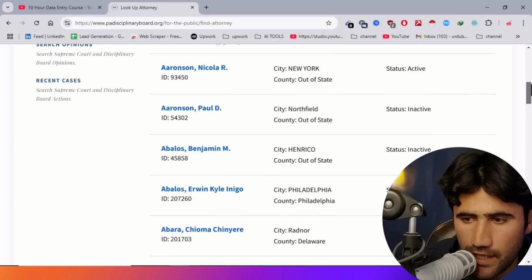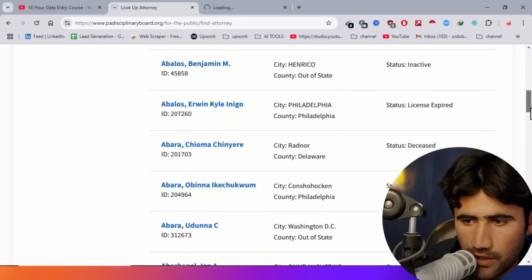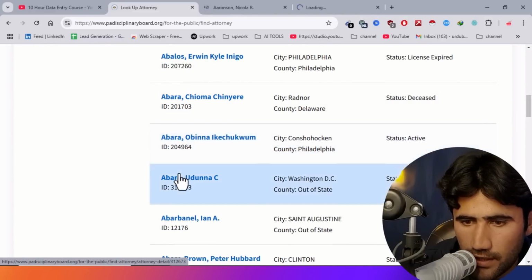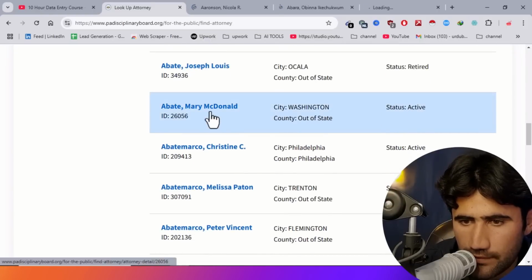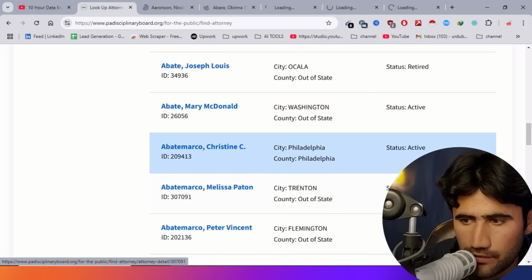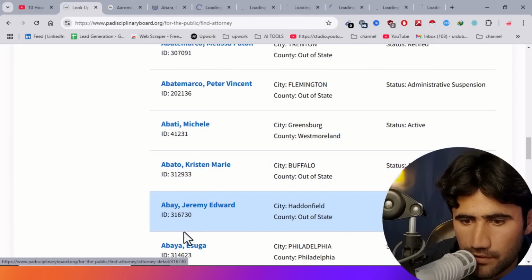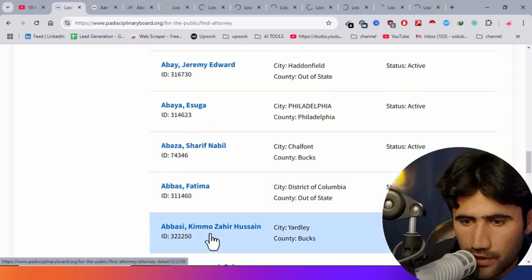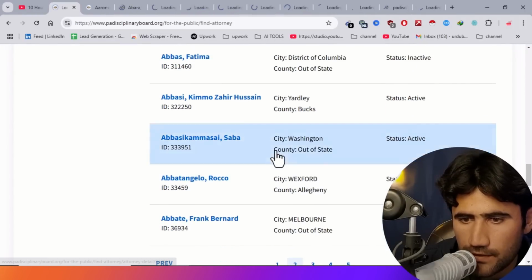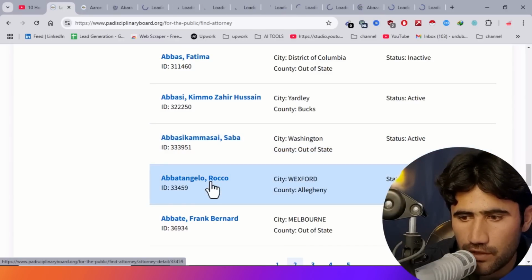So now you can see guys we got this data, and now we will open the first listing. Okay, you can see it's saying active. You will need to open this one, then again you will need to go down. Here you can see it's saying active, again active, then you will need to go down. Again it's saying active, just open this one and also this one, go down, active, open this one too, open it and open this page too, and go down, active, active. Okay, so very simple guys. You just need to hold the control button on your keyboard and click on the entry which you want to open in a new page.